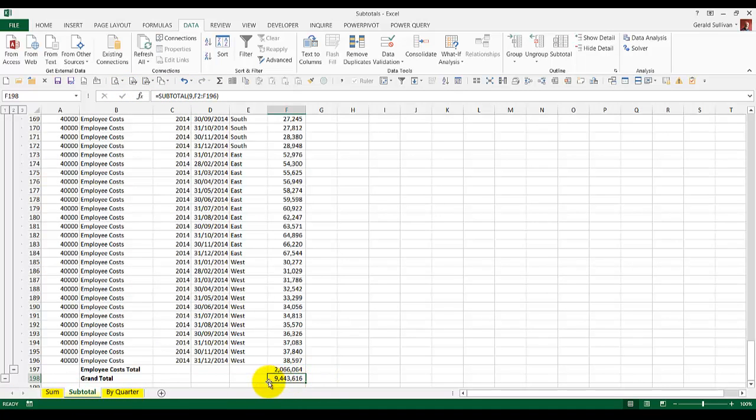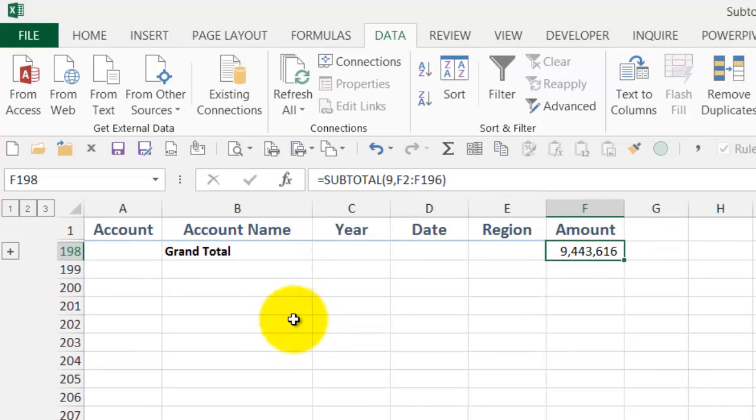Again, brilliant. This means that the spreadsheet is much easier to understand and audit. But that's not all. You may have noticed that when I selected subtotals, Excel inserted these buttons on the left of the spreadsheet. These are called outline levels, and they allow me to collapse the whole sheet down to only display a summarized version of the sheet. Clicking on level 1 shows only the grand total, which, admittedly, may be of limited use.